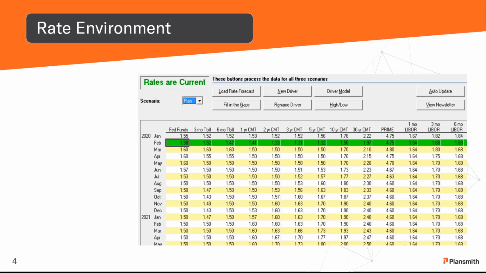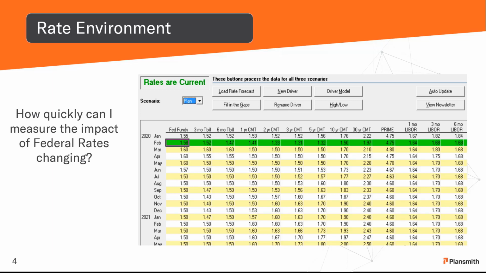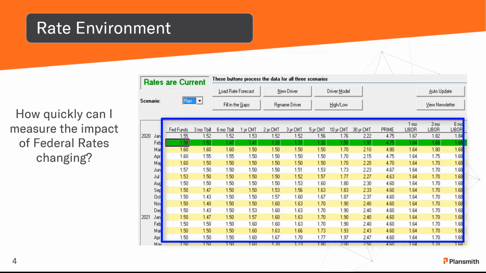rate environment. With the Fed decreasing rates in two big moves this month, bringing the Fed funds target rate to near zero and prime back down to 3.25, naturally the immediate thought is, how quickly can I measure that impact? Many of you have called to ask, how do I update the driver rates when the new rate file will not be available until April 6th? This means our current pricing models in Compass are based on the higher market environment. Not to worry. The good news, this is something that can very easily be accomplished in the Compass model.